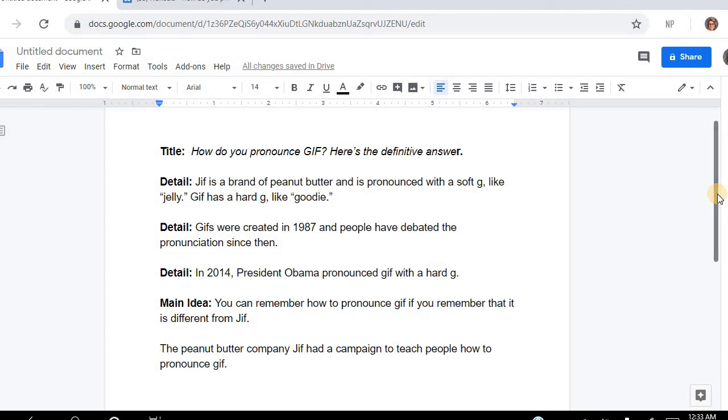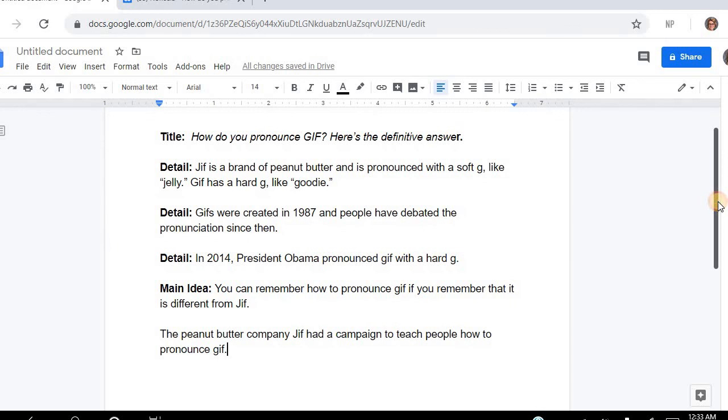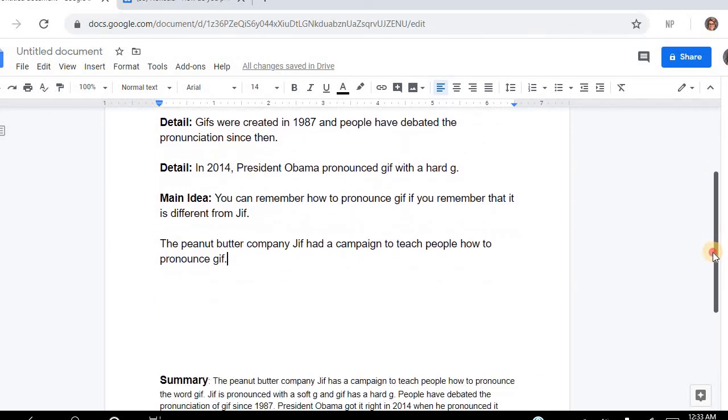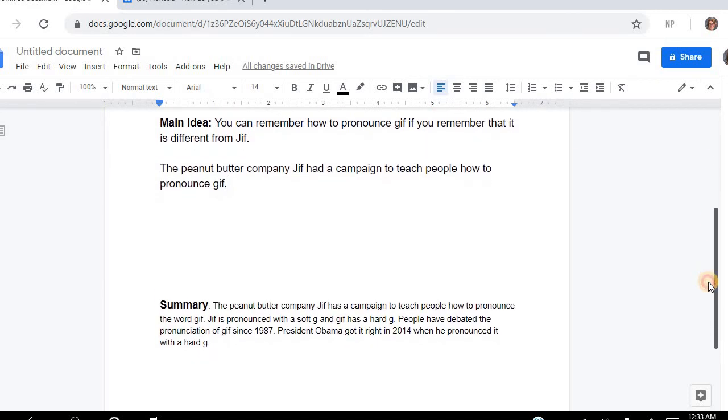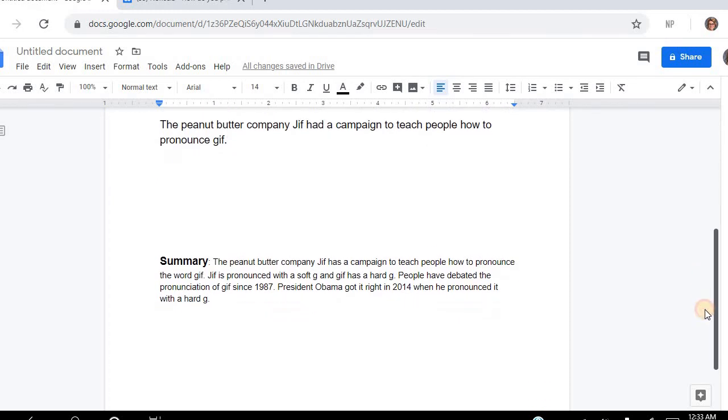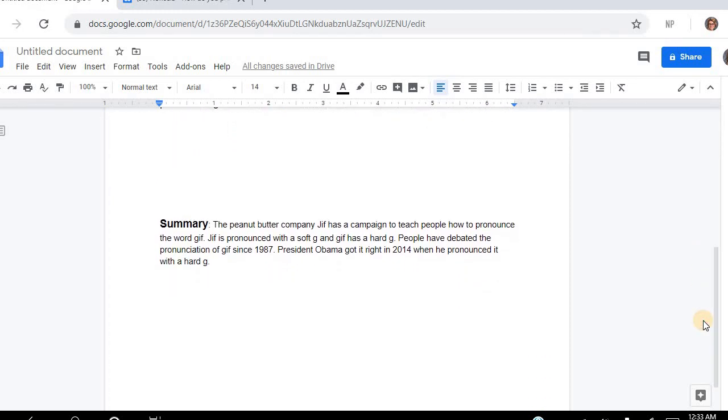The last step is to write my summary, and this is the part that you're going to send to your teacher. And now it's really easy because we're going to start with our main idea and include our details. And I've done that right here. As I wrote my summary, I changed the words a little bit just to make sure that I had it in my own words, and I'll just read the summaries that I came up with.